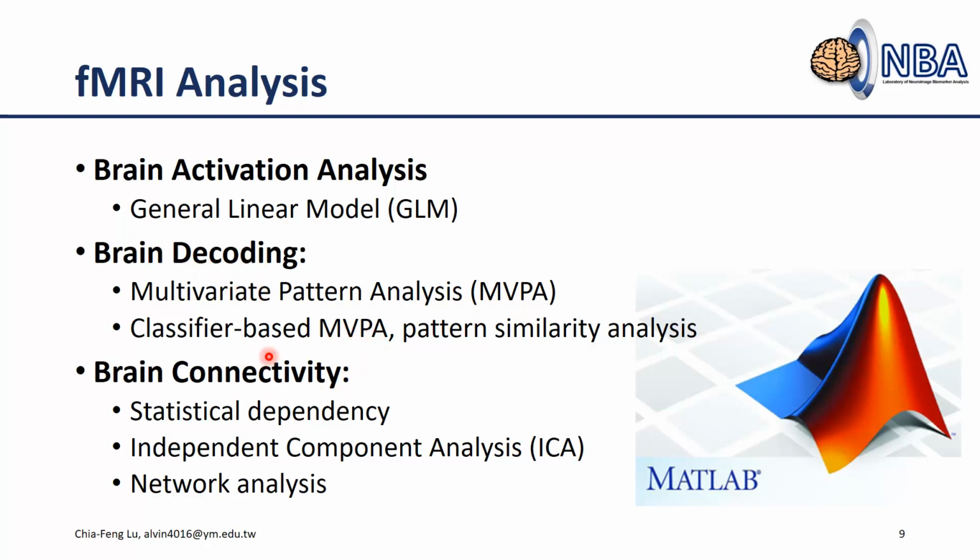And for brain connectivity, there are so many different ways. So we will spend 5 weeks on this topic. From very simple functional connectivity, which is more like the Pearson correlation coefficient, a pretty simple one. And then we will go to the independent component analysis and graph theory. It's a kind of complex way to quantify, to summarize your brain network.